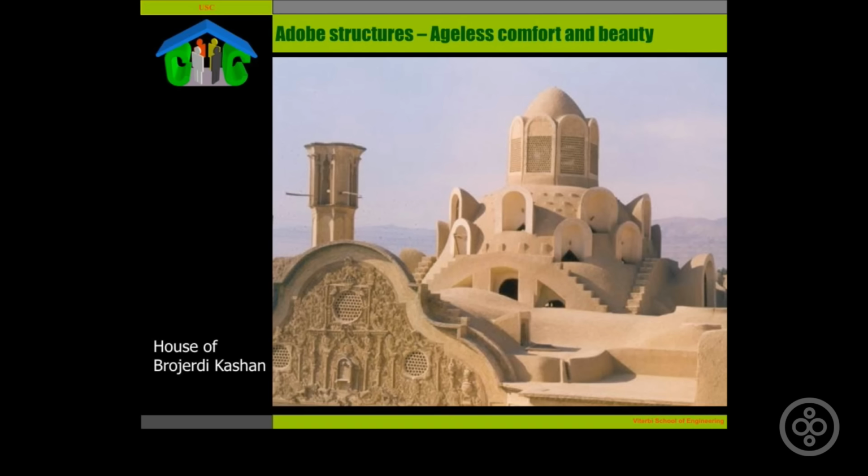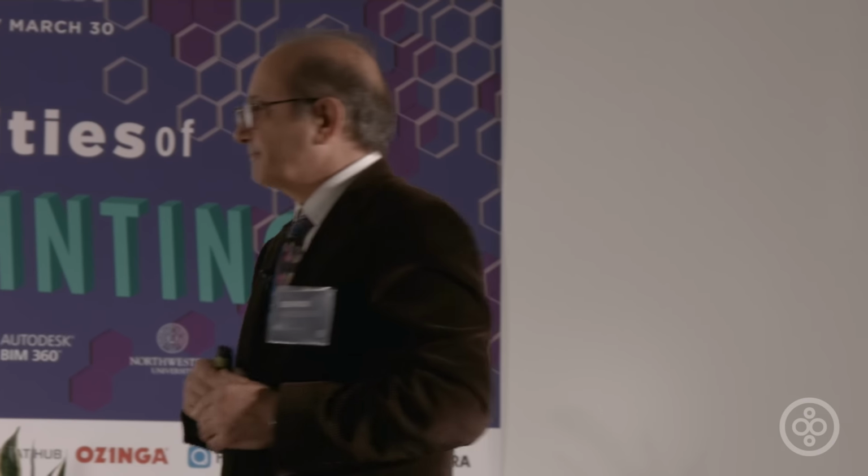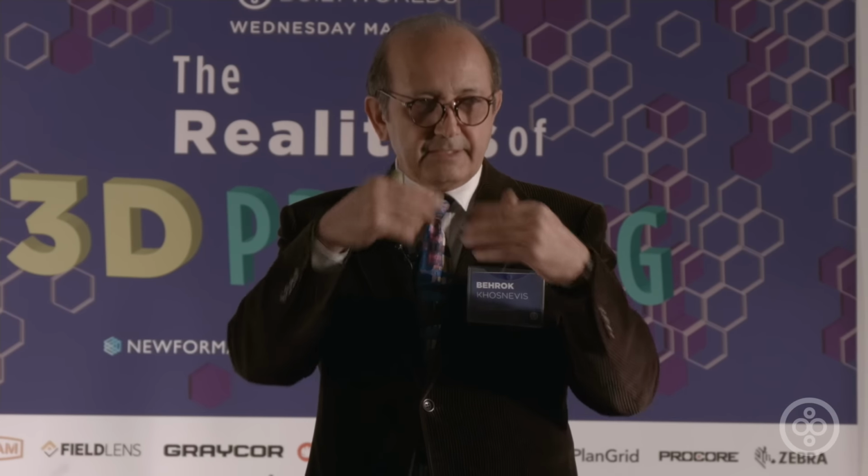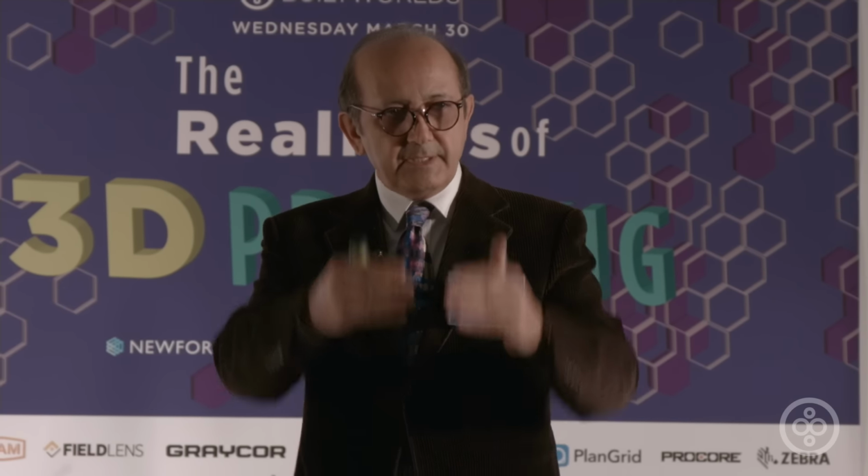Another beautiful building in Iran. This is about 200 years old. It used to be the house of a carpet merchant in an earthquake-prone area of Iran. The whole of Iran is earthquake-prone, like California. But this thing is standing, and the reason is not that it uses good material. No, it is adobe material, clay and straw. What gives it the strength is really the curvature. Curvature always makes stuff stronger. You can try a piece of paper: if you keep it flat, it keeps collapsing on itself, but you can curve it a tiny bit and you can hold it upright.